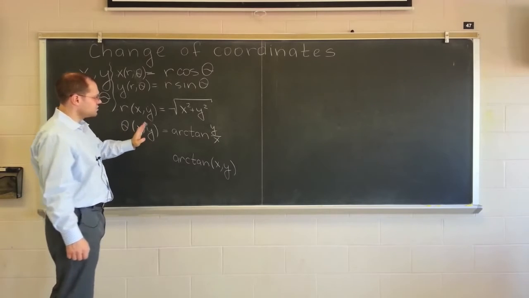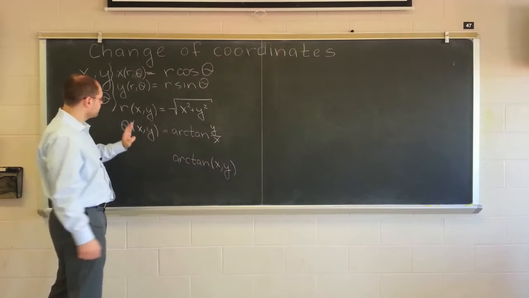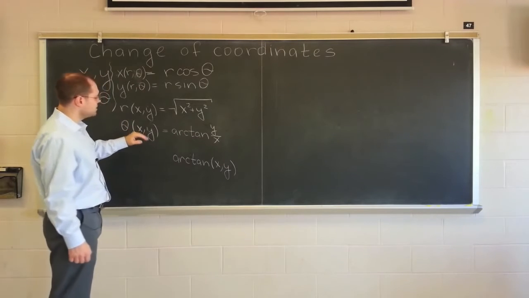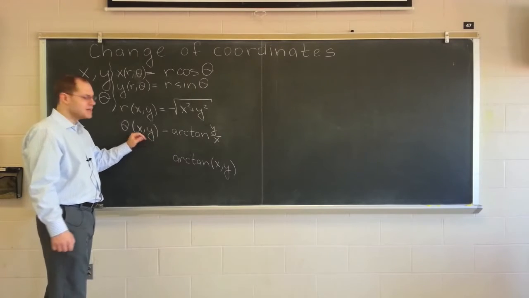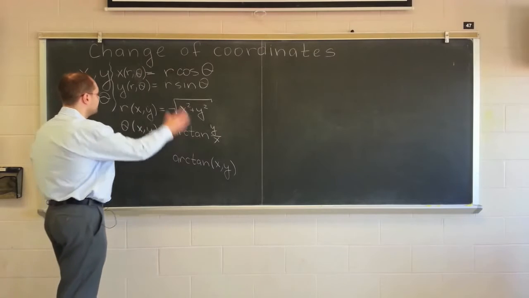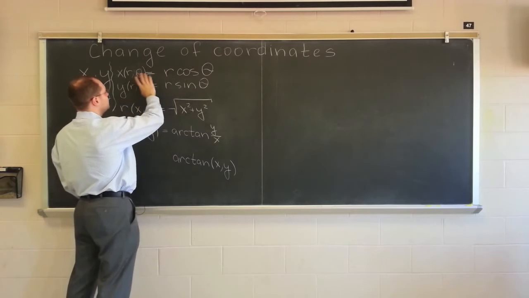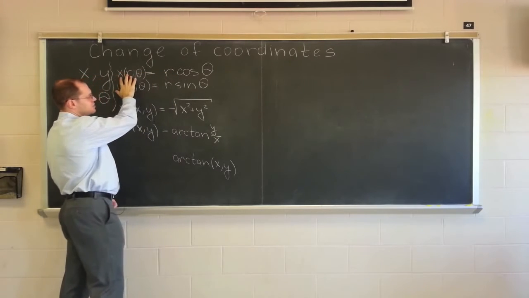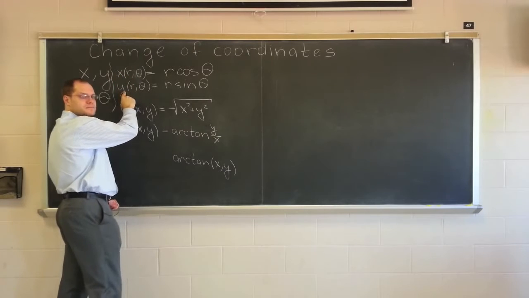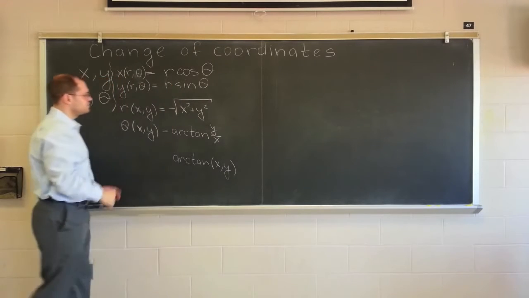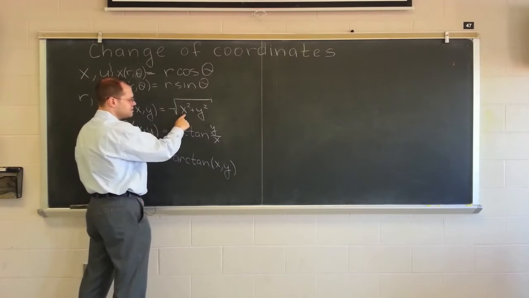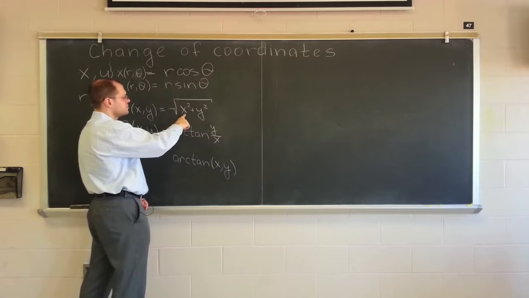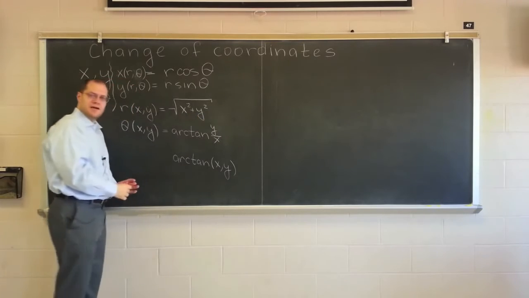Okay, so what are some of the interesting properties of these relationships? Well, we'll concentrate on just one, and it's the fact that these relationships are the inverses of each other. Let's write down what it means. It means that, for instance, if we took these expressions for x and y in terms of r and theta and plug them into this expression, what we'll recover will be r.